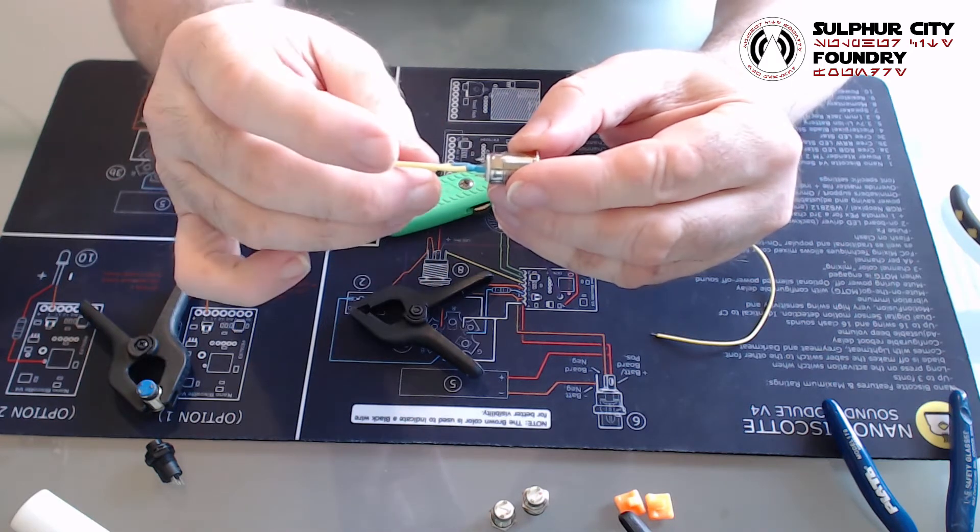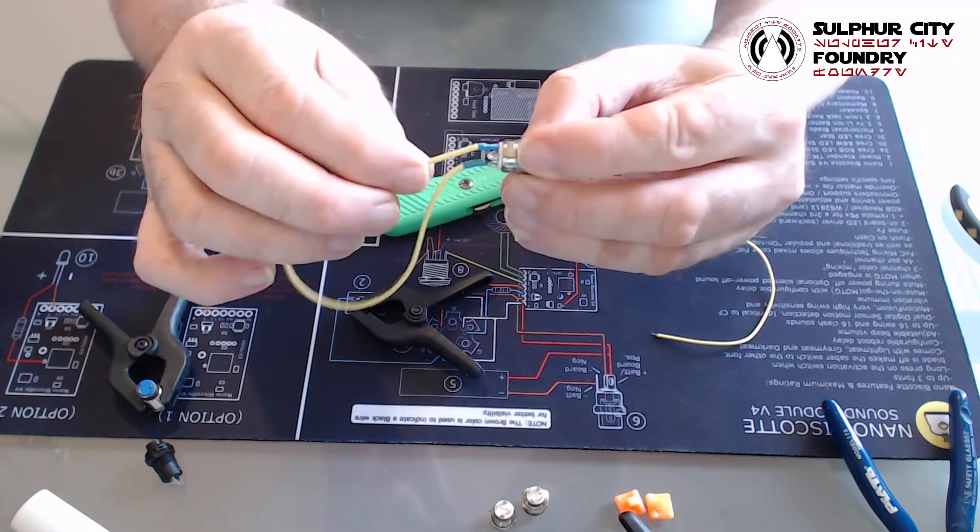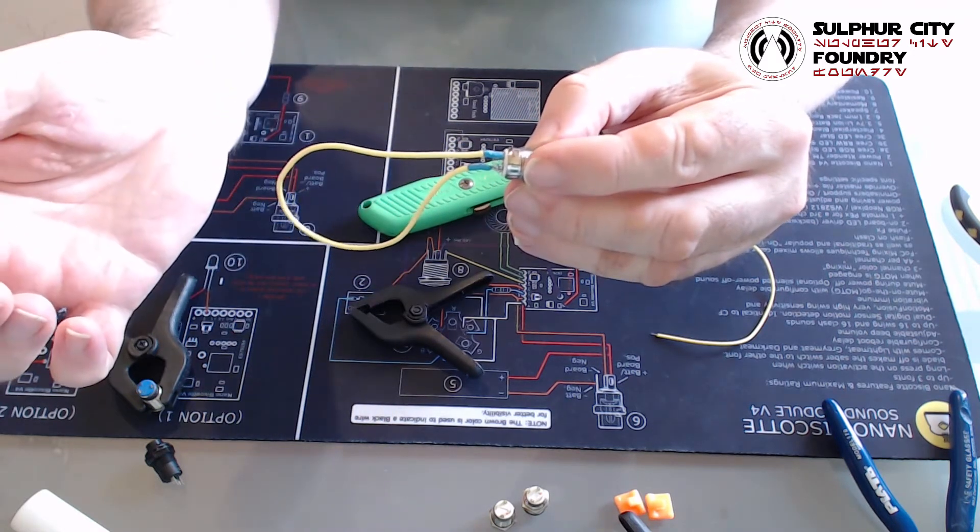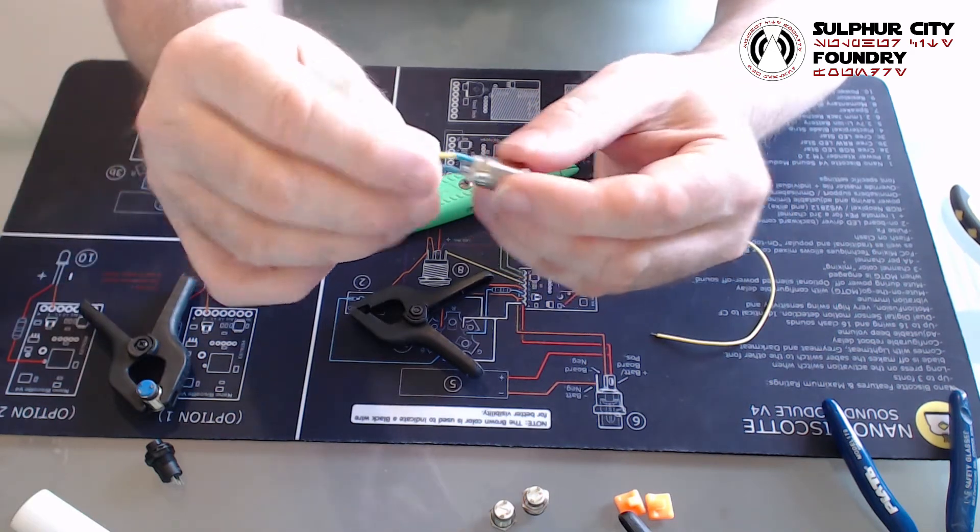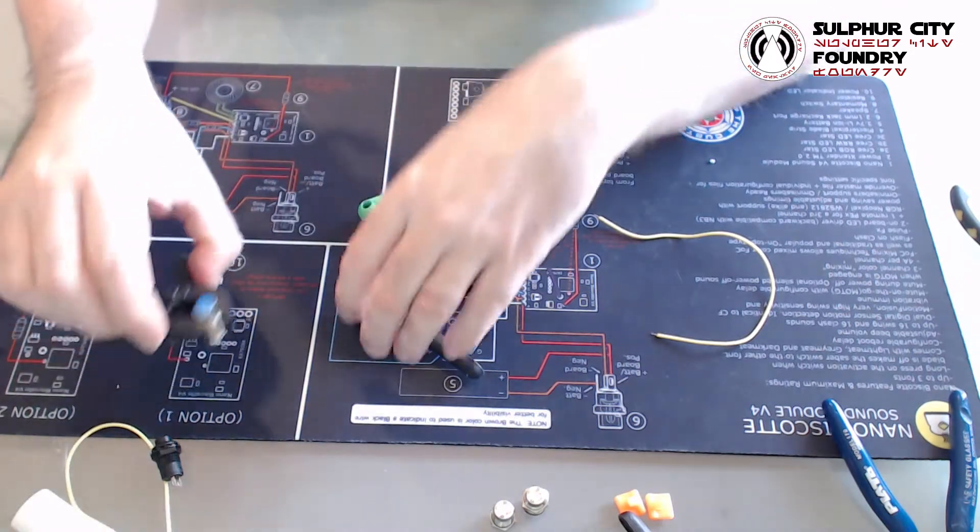You'll see that on the top there shrinks down the heat shrink quite nicely. Then you'll go ahead and you do that with your other three tabs and you end up with quite nice, strong, clean joins on the tabs there. So that's one technique of wiring up your switch.